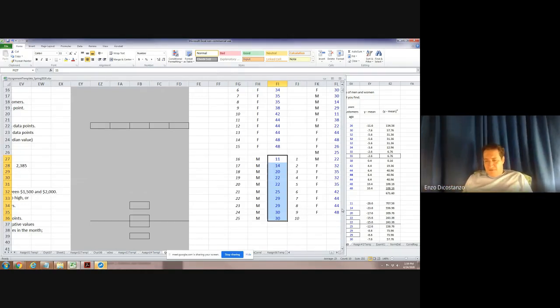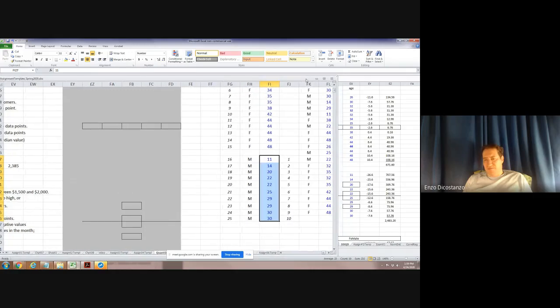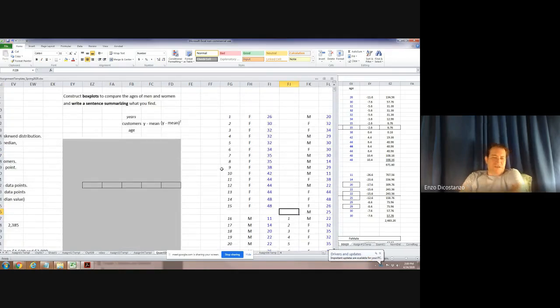Okay, 11, 14, 30, 29, a couple 30s. Yeah. 29s, 22, 25. Yes, I'm just checking them against my versions here. Okay, so yeah, 15 and 10. So yeah, see what you do? Okay, so we went from just typing in 25 pieces of data and very quickly, we have all the women together, sorted all the men together.